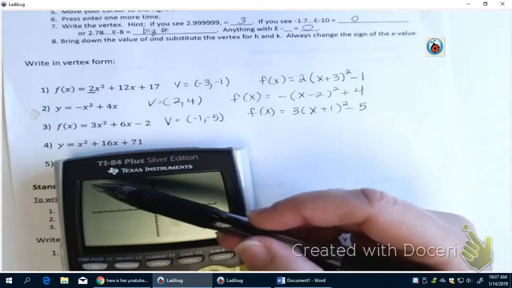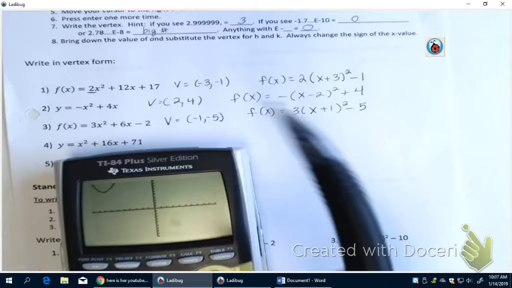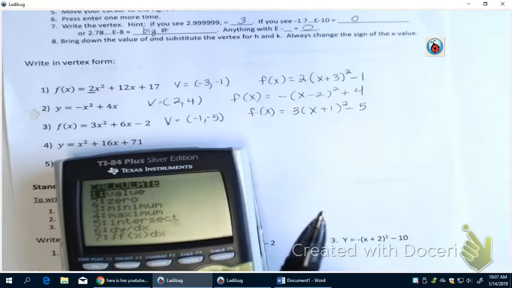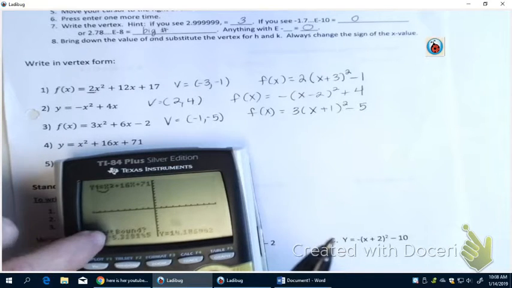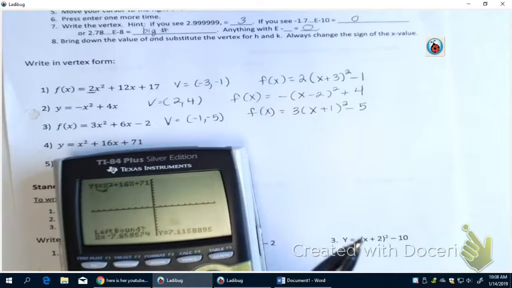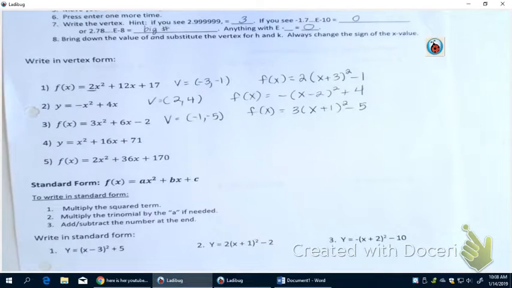And we can't see it really well. We can zoom out if you want to, but I know it's right here, and that's the left and that's the right. So I'm just going to leave it like that. Second calc, and it's a minimum. And it might be hard to see, but I'm pressing left. And I know it's going to be pretty far because it's over here at like -9 and -10. Oh, there's my cursor. So just move it a little bit to the left, press enter, move it a little bit to the right, press enter and enter one more time. We're going to round that to -8, so -8, 7.